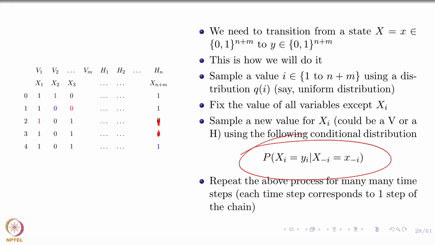We'll come to whether we are given this distribution or not. So that means you're asking the question that is this computable or not, and computable efficiently or not, right? If so, then only I can transition. Okay, fine. So again, I've just given you the procedure. I need to explain the procedure yet. Is that clear? This is how my Markov chain is set up.